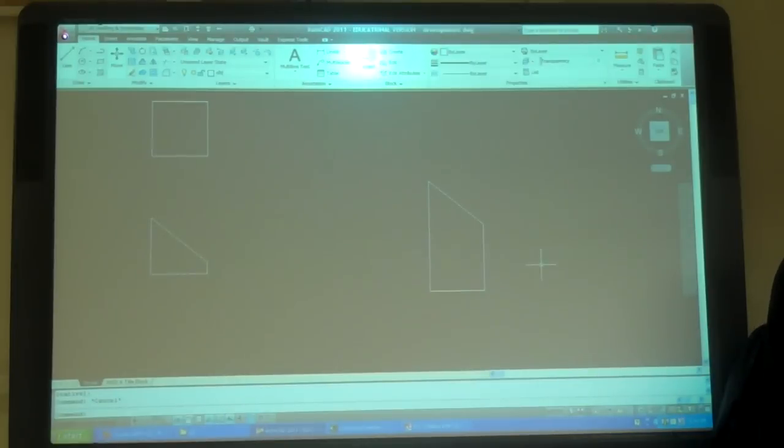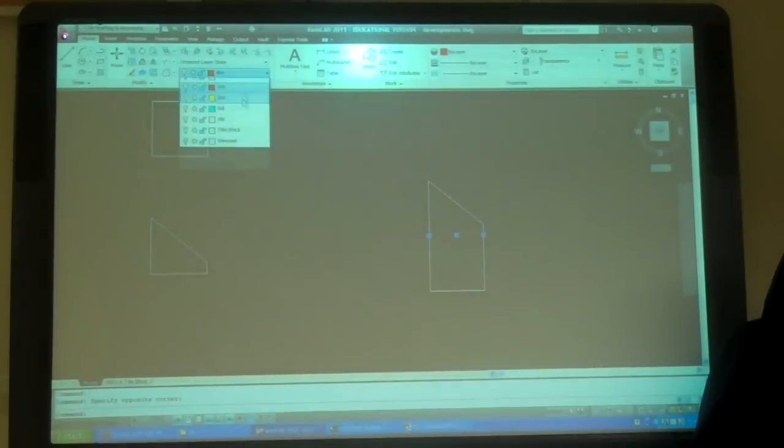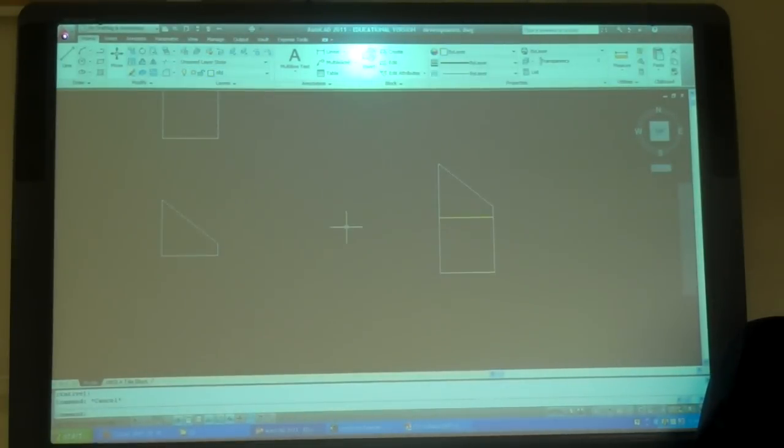Turn it into a dimension layer so I can see my folds. But you guys can't see that. I'm going to make it a layer. Layer, fold. So I'm going to fold that way. So now I can do the back, right? But I know it's that long, and it's that tall already.